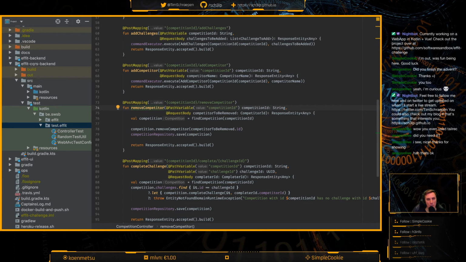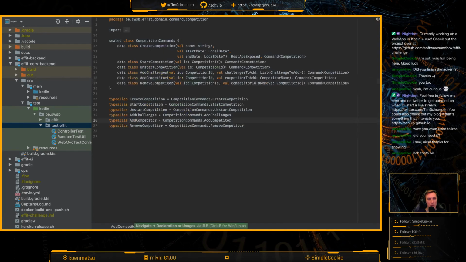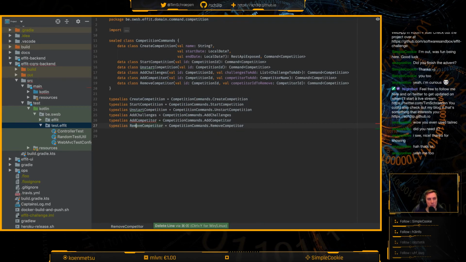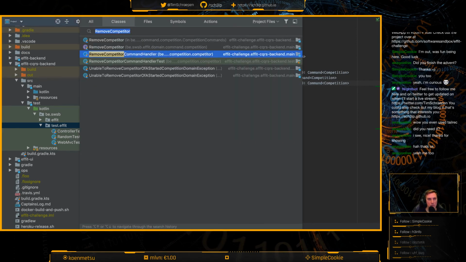And now let's get back into changing this method into using commands. Yeah, so let's call it remove competitor. Oh, this is already there. But do I already have a handler for it as well? I do.